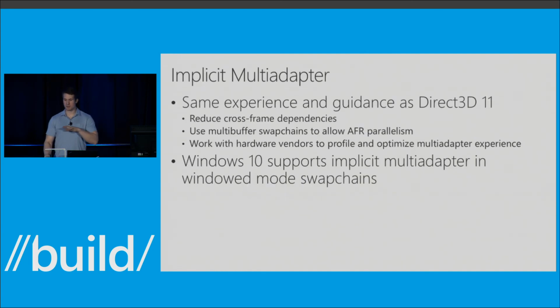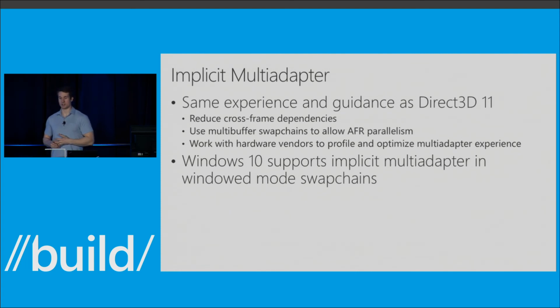The first level of multi-adapter implementation is implicit multi-adapter. This is what we've been engineering in DirectX12 for a while now, and it's basically the same experience and guidance as DirectX11. So if you don't really want to deal with a lot of multi-adapter issues on your own, it's possible as long as some care is taken to avoid things like cross-frame dependencies and to use enough swap chain buffers that the driver can implement multi-adapter for you. The best performance is usually achieved by working with hardware vendors to optimize, but this is a great step into the multi-adapter feature.